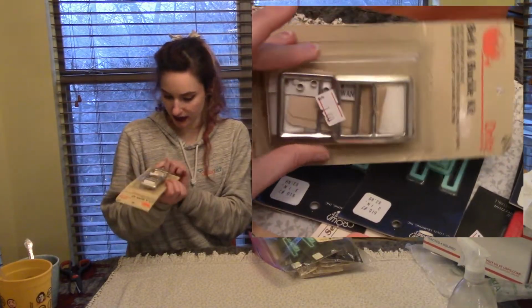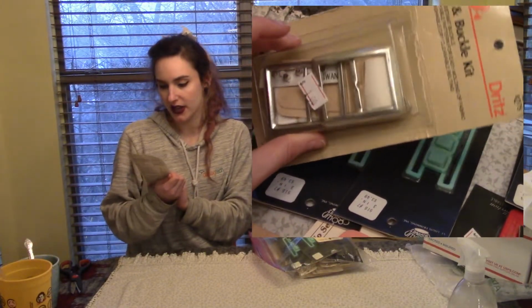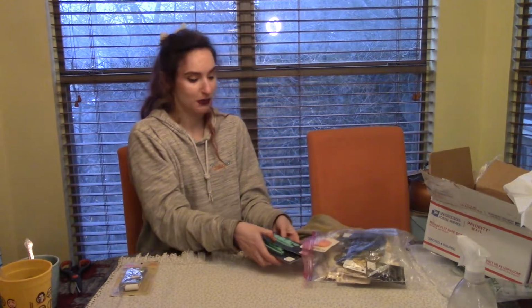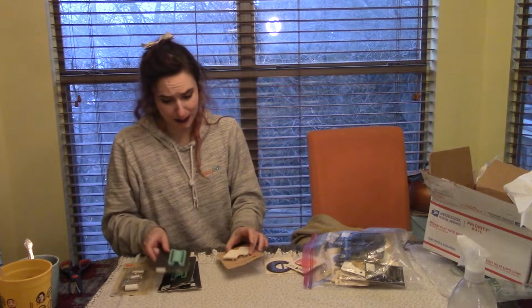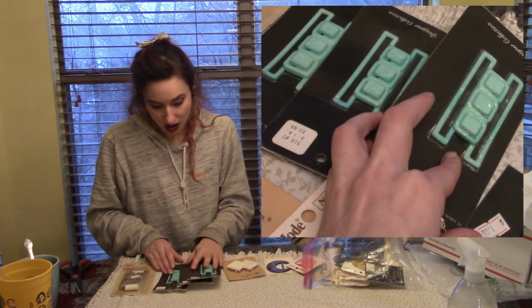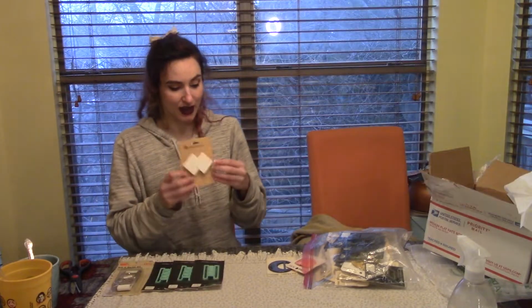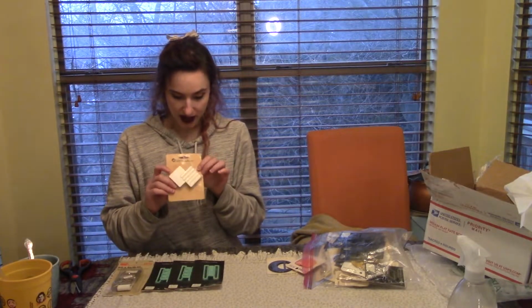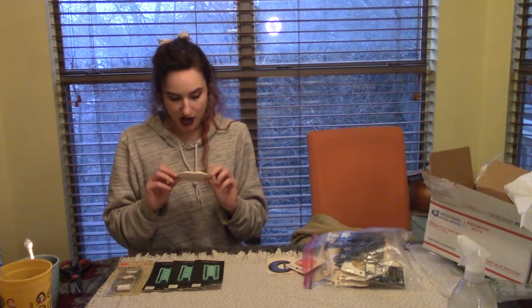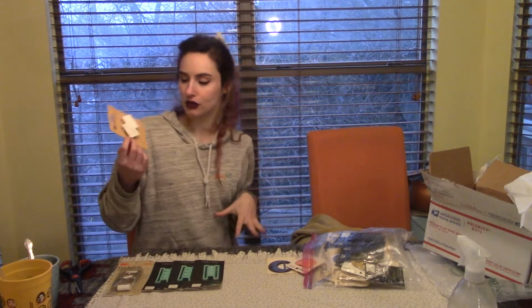Ooh, it's got like a little belt tape in here too. It's a whole belt and buckle kit. Will come in handy if I'm starting to make my own belts. These are a lot bigger than I thought that they would be, guys. Like, they're beautiful. Oh, I love the teal color. This guy, ooh, this is an off-white, so I think that I have a good set of buttons that I could use with him and have a nice little full coordinating outfit.